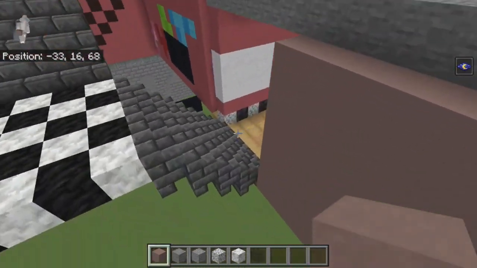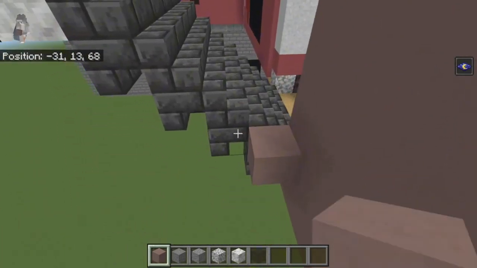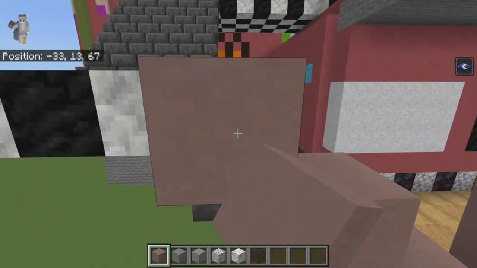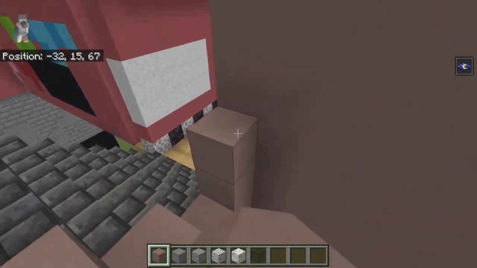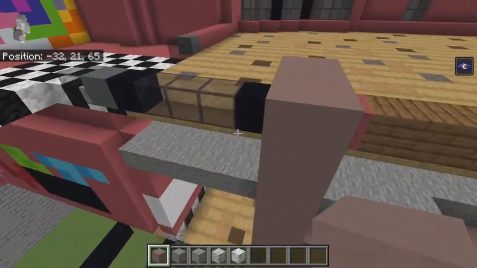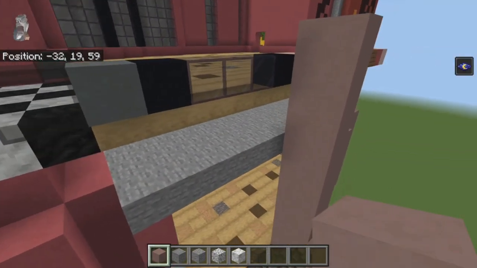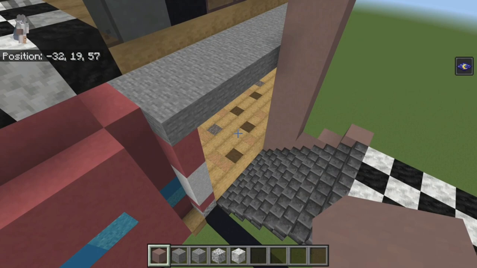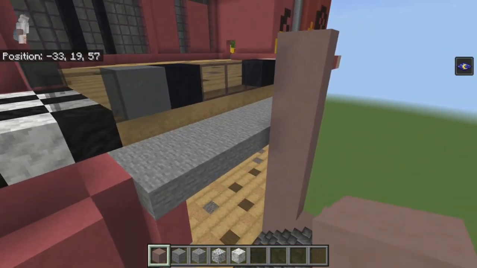So, you're going to go to these stairs, you're going to place one on the side of each one of them, just like this. And then bring these up to... I'll do this in a minute, because I know this is something that I need to do. Actually, wait... How is this done? Let me see.